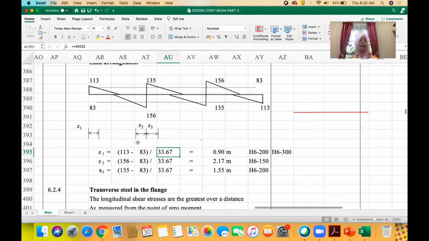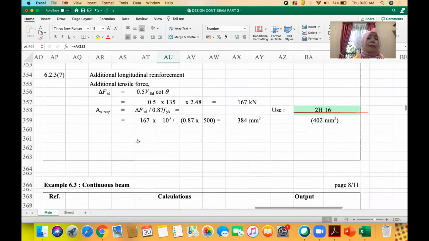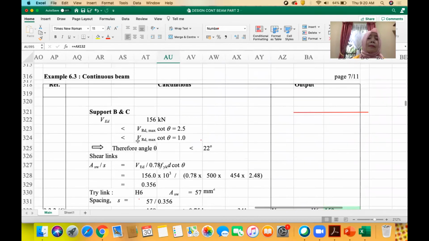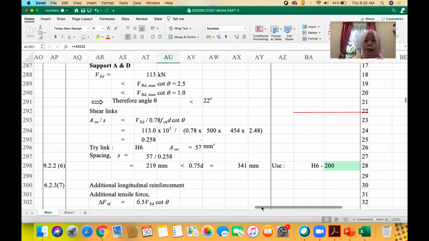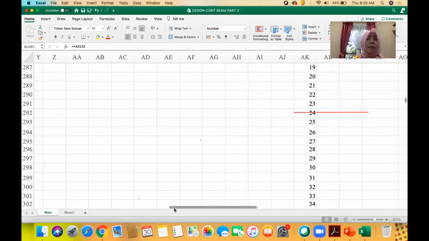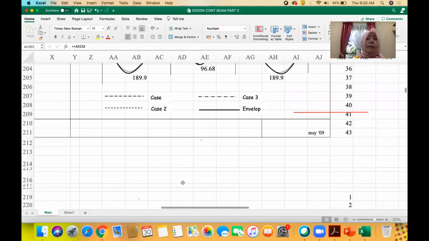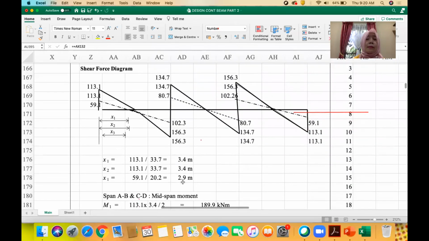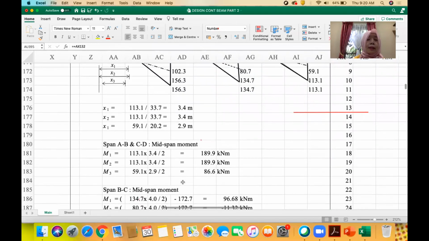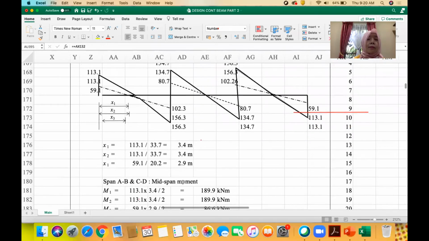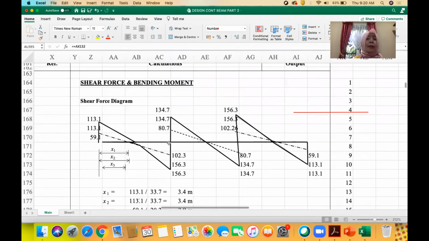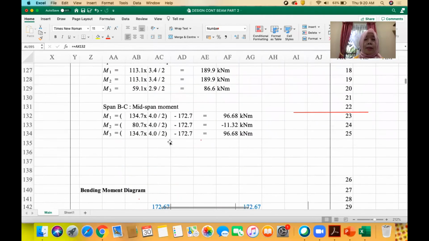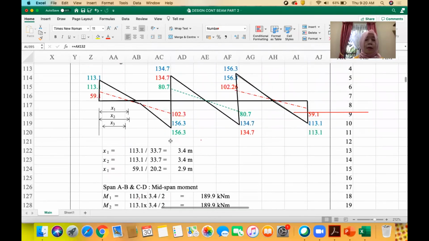So X2 di sini ni daripada 156, daripada kes berapa? Oh, ini design 156. Okey, kat sini 156. 156 ni pada kes berapa? Saya tak ingat lah. 156 kita tengok dulu.